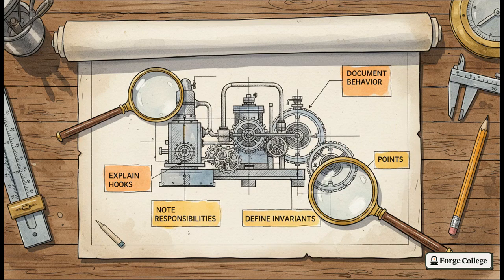But wait, before you ship this architectural masterpiece to production, we really need to talk about NatSpec documentation rules. Before you finalize your blueprints, ensure every single extension point is documented with crisp, clear NatSpec comments. You need to document the expected behavior and explicitly explain the extension points. You also absolutely must note what the derived contract's responsibilities are and clearly define any invariants.